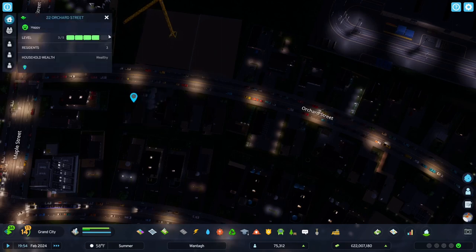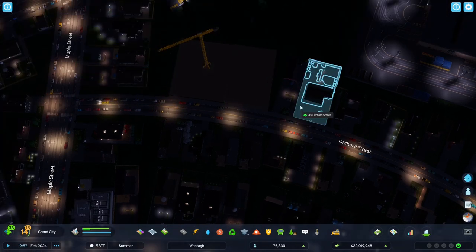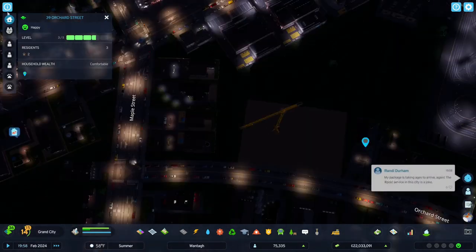Comfortable. Wealthy. Wealthy. Wealthy. My wife says I make this game too real because I like prey on the poor. And I don't entirely disagree.